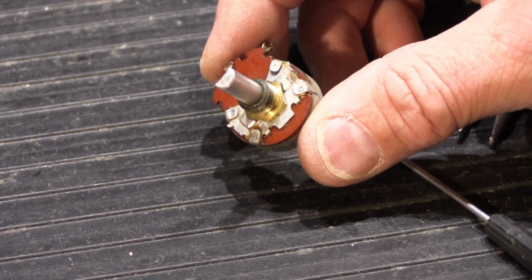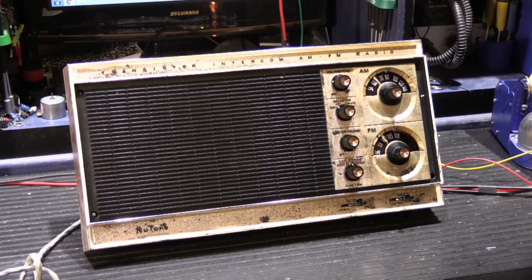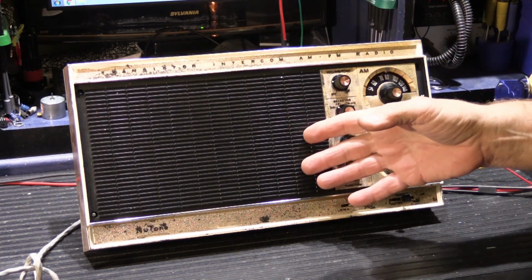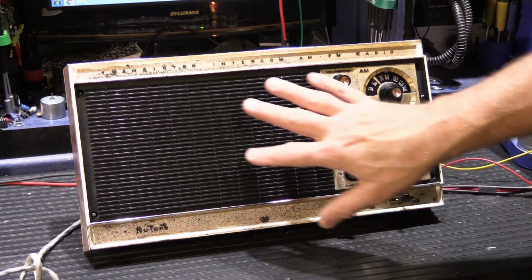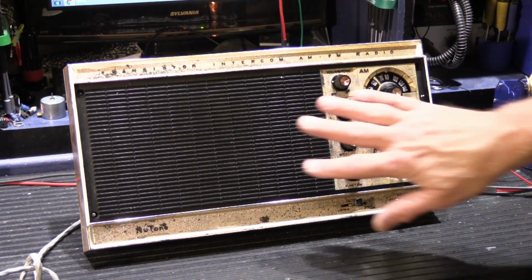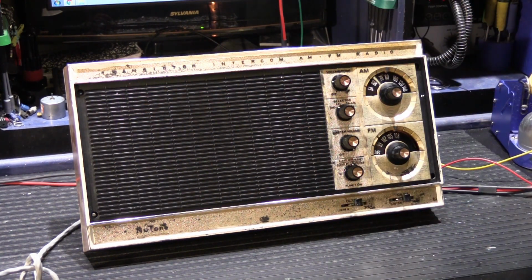You don't want to risk it. There's other ways things can be cleaned. Our N2561, N2562 has been reassembled. It's back in its gold faceplate. I cleaned the knobs, and the last thing I'm going to do before I put it back in the tub to take it back to the office is work on this grill area a little bit.